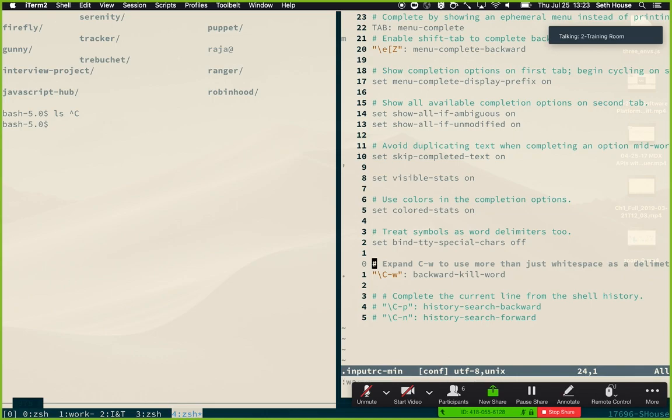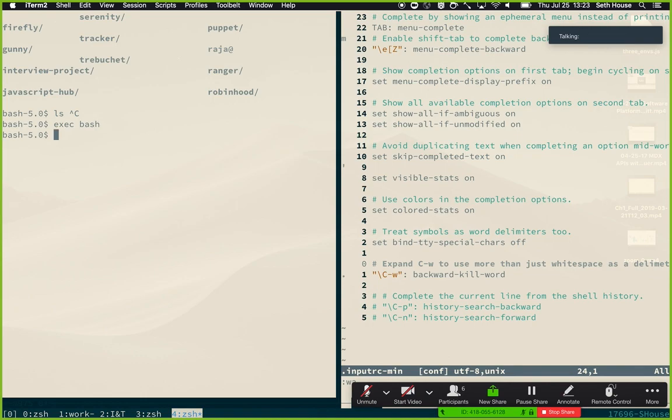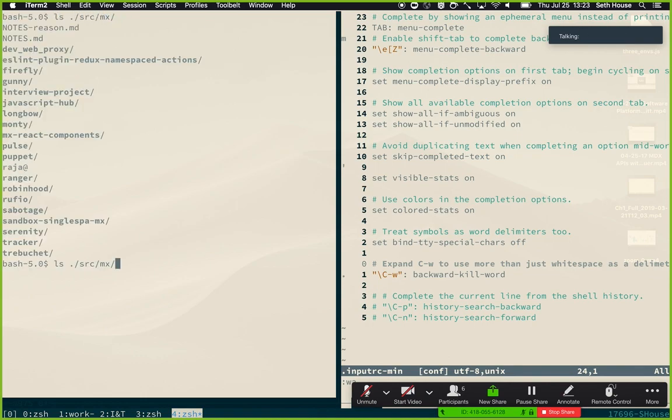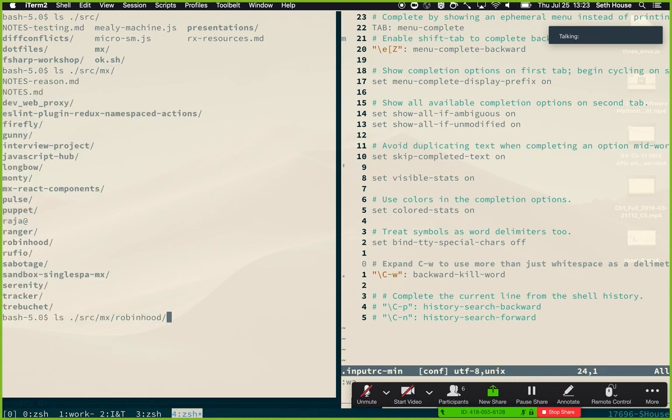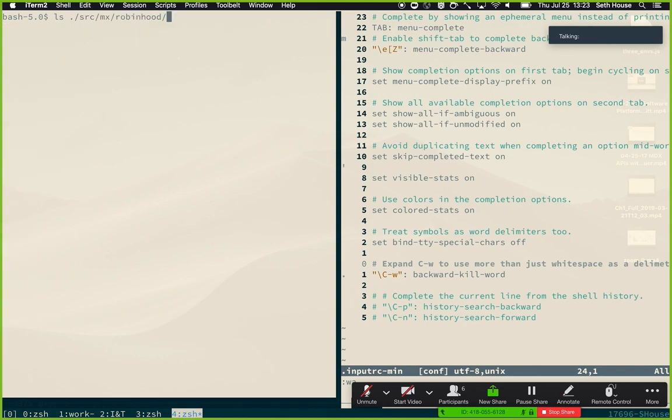So if we turn that on, now as we're completing something, say Robin Hood, and we want to go back and we actually meant Serenity, we can just hit Control W and it goes back one segment, which is a nice way to get around the file system with completion helping you out. Any questions about that?